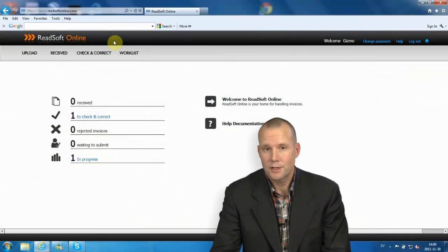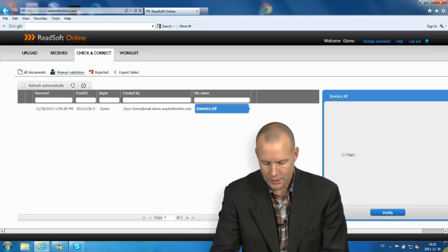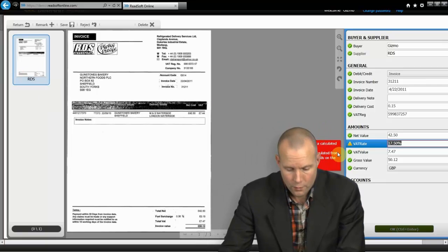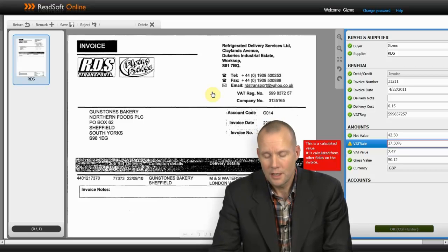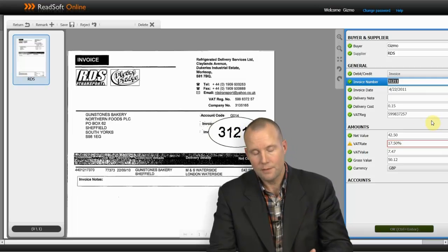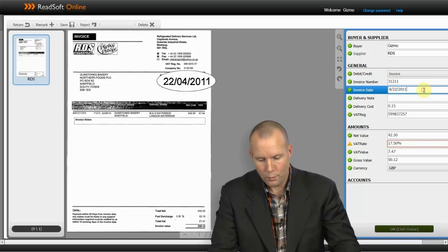The invoice has arrived in the system and has also been interpreted. What we need to do now is go into Check and Correct to see if there's anything wrong with this invoice. I'm going to go to full screen mode, which makes it a little easier to see what's going on. We have the image in the center — I can zoom and pan. On the right-hand side we have the fields, the information that I want to capture from the invoices, things like invoice number. As I select invoice number here, it's also highlighted on the screen. There's a zoom view that stays with us so we can always see where we are and verify that the information is correct.